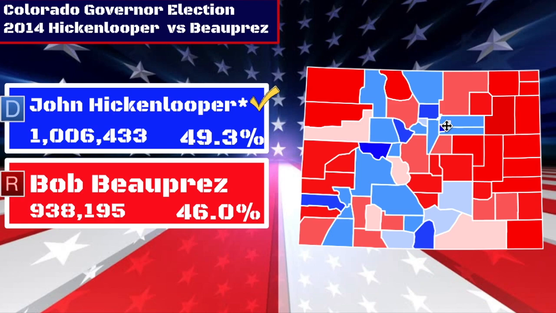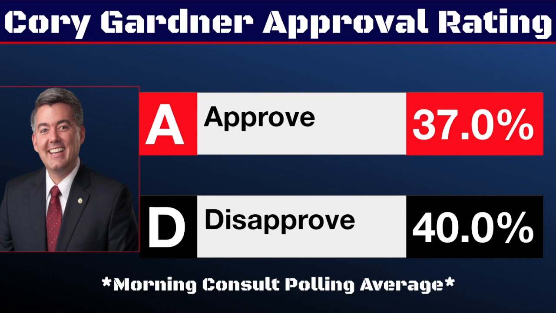However, this is the problem for him. When John Hickenlooper left the governorship, he ended up with an approval rating of 47% and disapproval of 44.5%. So John Hickenlooper was a pretty good governor when he left. He was approved of statewide by more people than disapproved of. That's a problem for Cory Gardner because John Hickenlooper seems to have the likability and the approval aspect on his side.